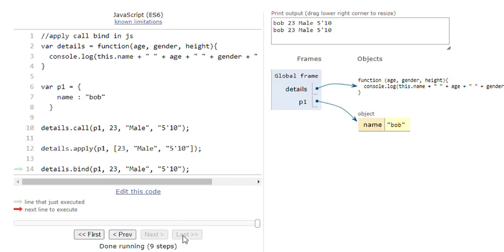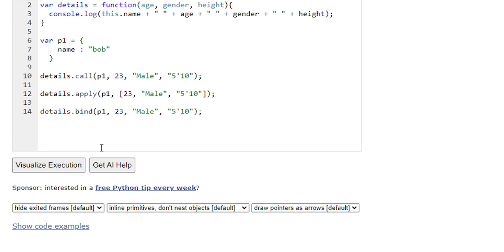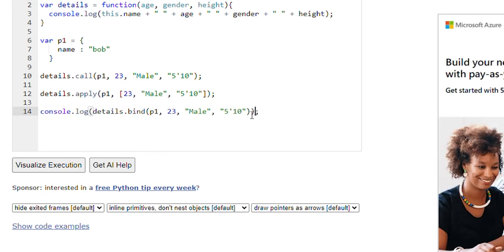See, at the end of the program, execution is completed, and we are only printing through the call function and through the apply method. We are not printing anything with the bind, because if we apply console.log to this bind method, then it will print this function.